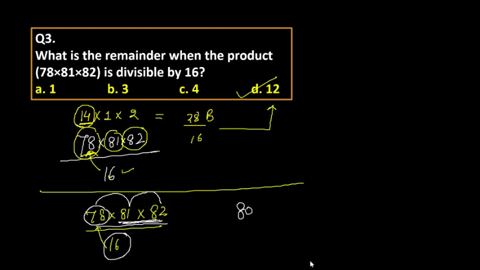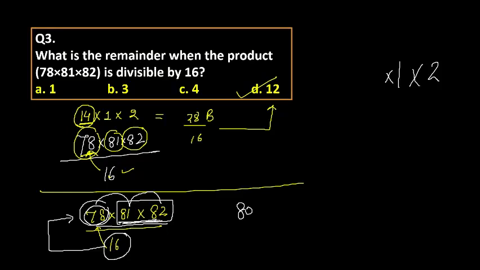So can I say that when you divide these by 16, you are writing your remainder as 1 and 2. So you are taking positive remainder. Please take negative remainder here and tell me how much it is less than a multiple of 16. These two are more than 80, but the first one is less than 80. So how can I write it? It is plus 2 or minus 2.